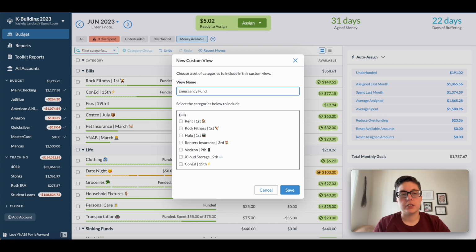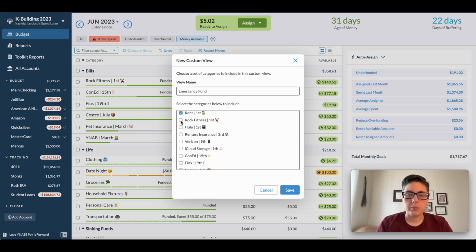And if I want to look at what do I need to cover with an emergency fund, what do I want to cover with an emergency fund, it's not every single one of my categories, right? So this would be, I want 6 months of this budget covered in my emergency fund, right? So I want rent. Yes, my gym is on a contract that's really hard to cancel, so I'm gonna keep that.